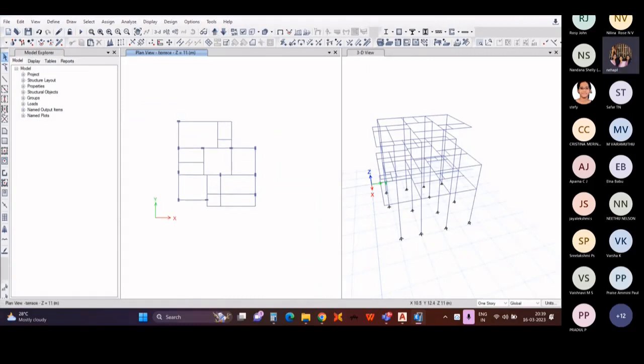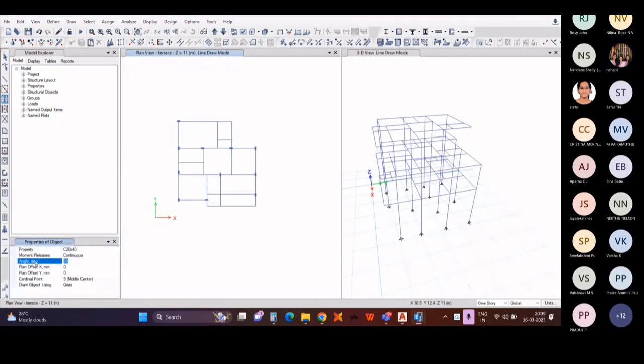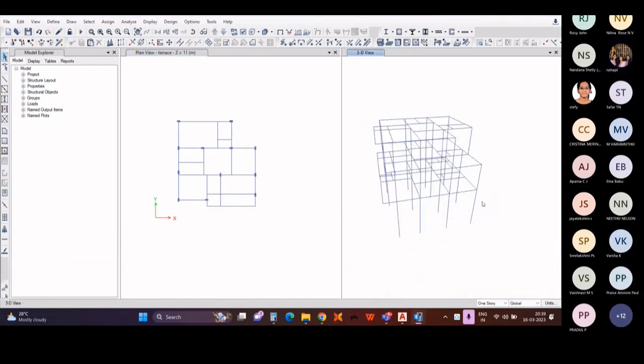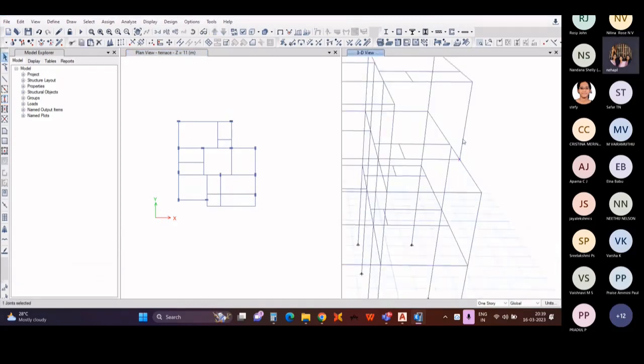So for that, I'll be placing a column at this portion. You can see this column has started from the first floor till the terrace floor.